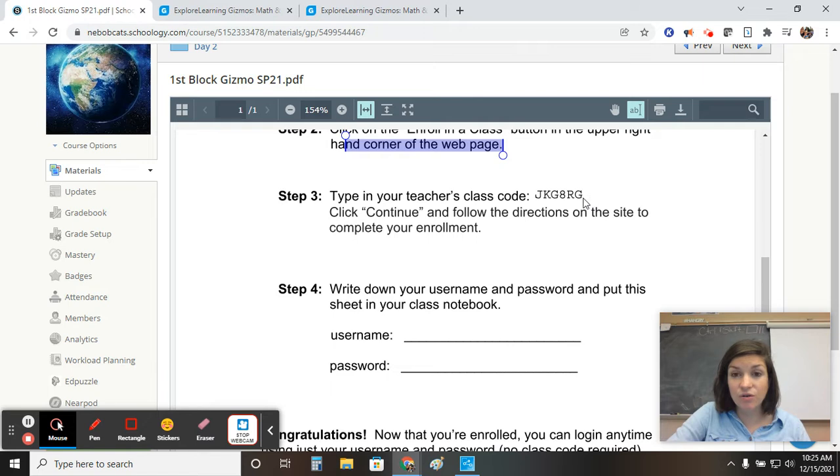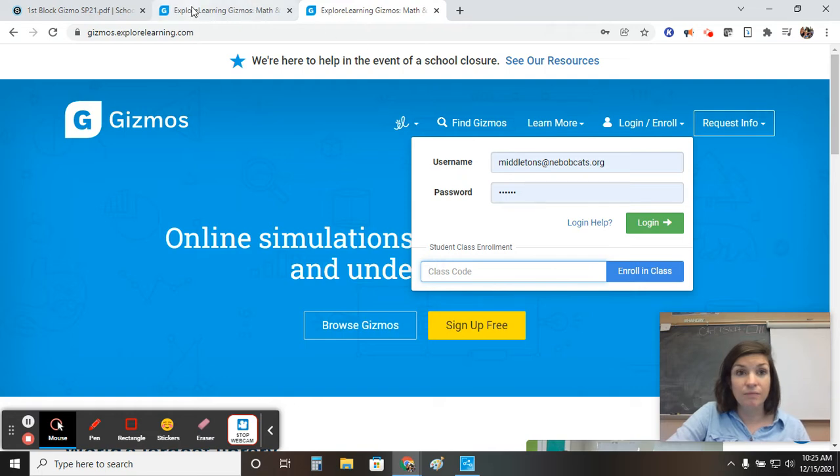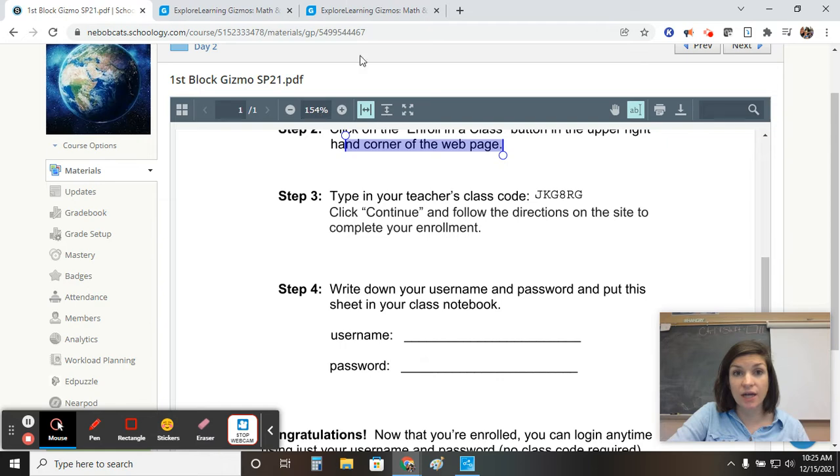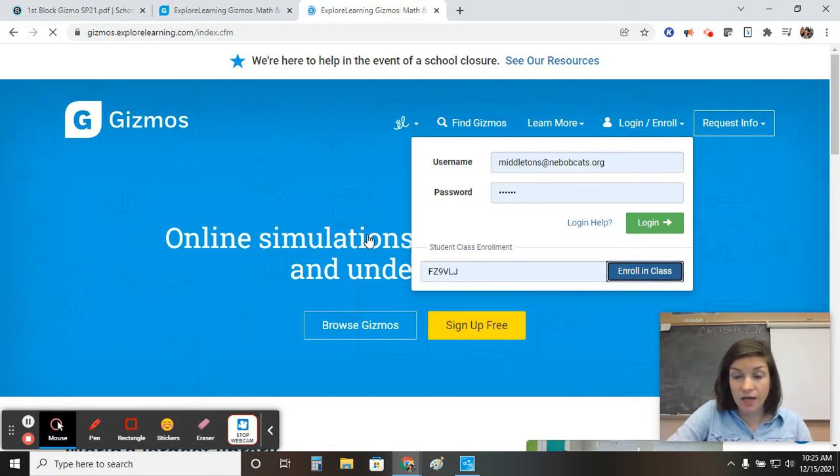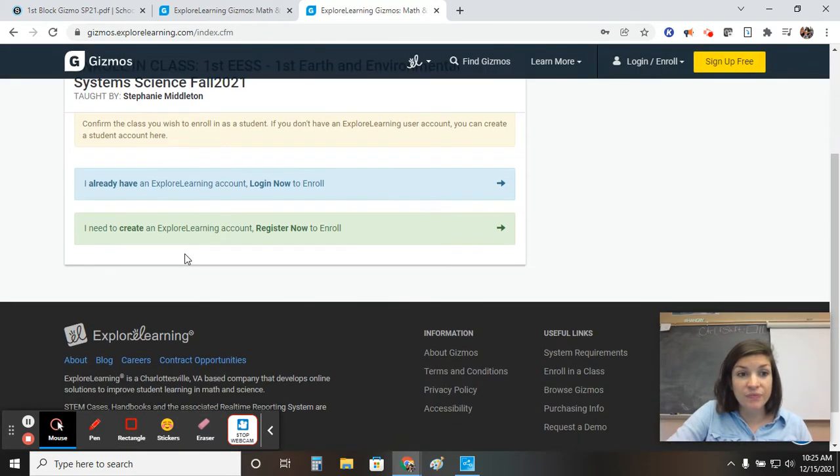So our class code for the first block is this. If you are in my 3rd or 5th, it's going to look a little bit different. So you're going to type that in. Let's say that I do that. Remember, not all of you are in this class. I think this is one of my current classes. All right. And it'll pop up with this screen.